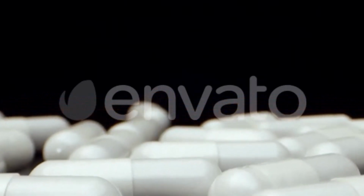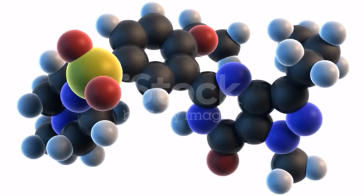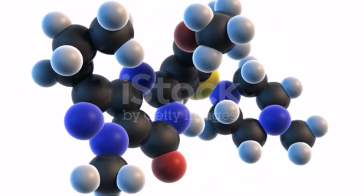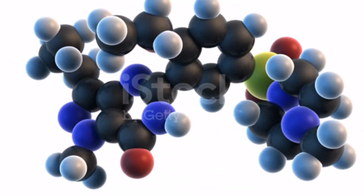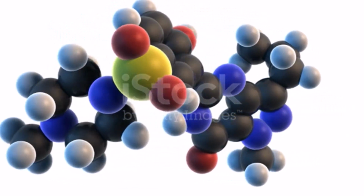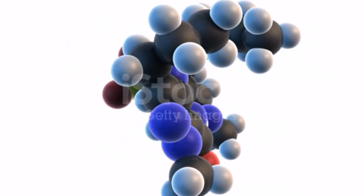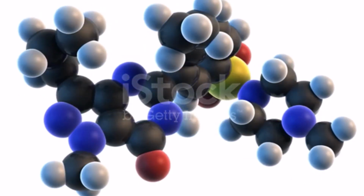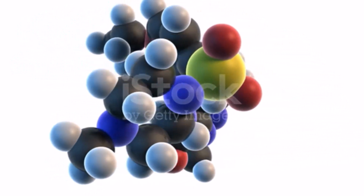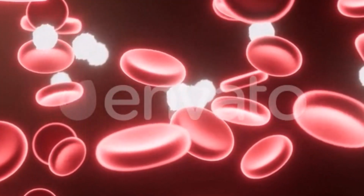So which one is better for you? Well, I'm going to share some data that I found comparing Sildenafil and Tadalafil head-to-head. I looked at a meta-analysis, and if you're new here, I love meta-analyses. Meta-analyses are studies that look at all the published data on a certain topic, and they do a systematic review, which means they look at the specific data from all of the studies, combine it together, and that makes for a much stronger study. So you can really look at those outcomes and say, well, this is what 10 or 15 or 20 studies said, so this must be more valid than just one study by itself.